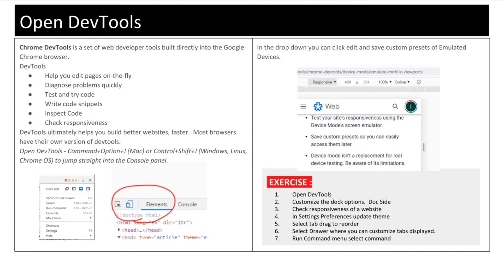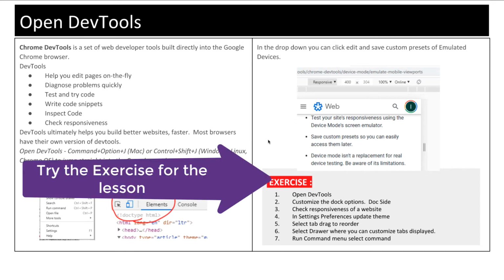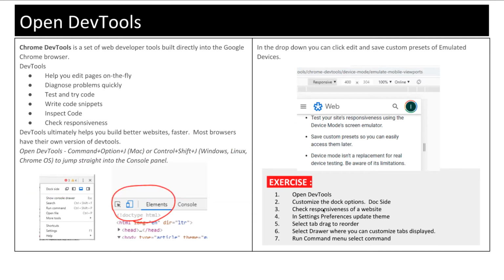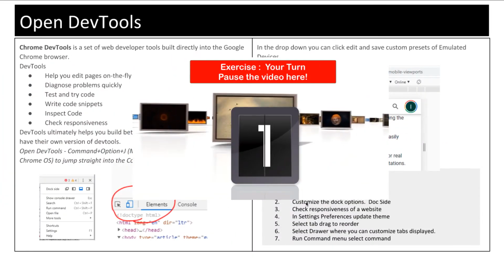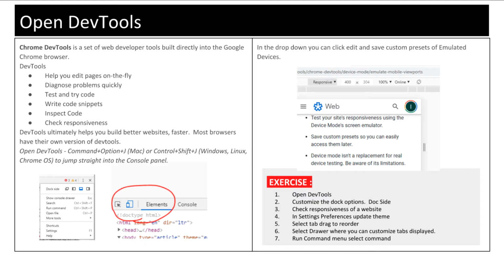Through some of the panels, there's going to be a series of challenges. Each lesson is going to have a set of exercises. So when I'm introducing the lesson, I'm going to introduce the topic of the lesson and also go over the exercise, and provide you an opportunity with this type of pause video where you can try the code out and try out the exercise challenge. At the end of the lesson, I'm going to walk you through the solution for the exercise, how you can access DevTools and accomplish the challenges in the exercise.